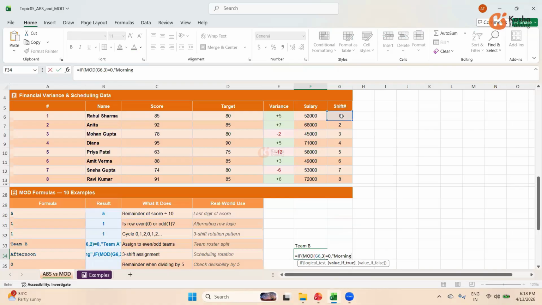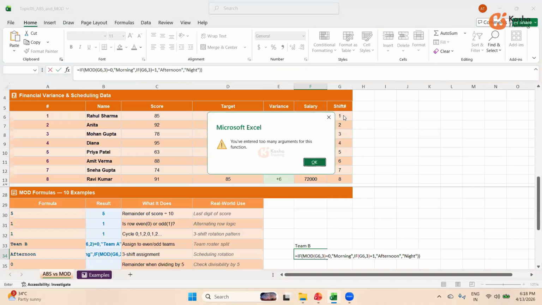Morning shift, close the bracket, and then comma, and then again I'll select IF, open the bracket, G6, then divided by 3, close the bracket, equal to 1. If it is 1, in that case, this is afternoon shift. Afternoon, inverted comma, close, comma here. Other than 0 and 1, this will be night shift. So this is night here and close the bracket here. So this is how we will do that.